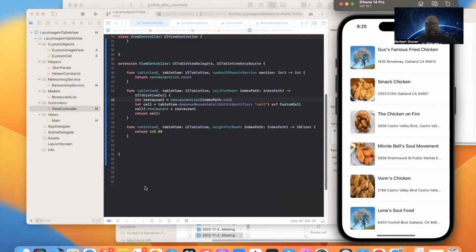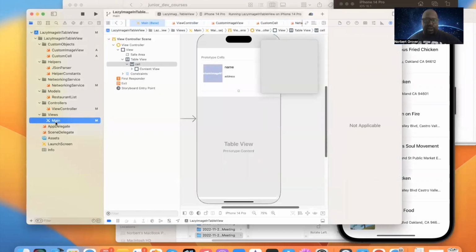So let's do something. One thing I want to do is, you see how some of these images are kind of stretched? There is content mode. You can fix that by going to content mode.